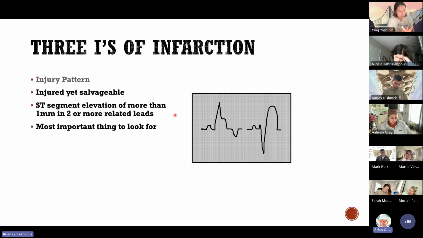So I go from ischemia to injury. Injury is really the point where I have to intervene. The downside is most of us did not recognize our patients were having ST injury until they got to this injury point, or ST damage, excuse me, because this is when we're looking for that ST elevation. By definition, it's more than 1 millimeter in two or more related leads. So this is when we really started thinking about our patients having an MI in the past, because most of us didn't detect that ischemic time. So injury, ST elevation.